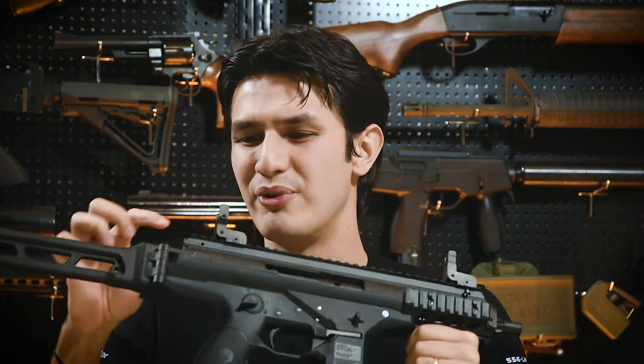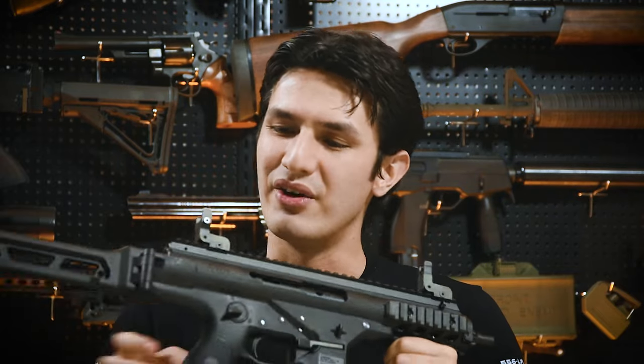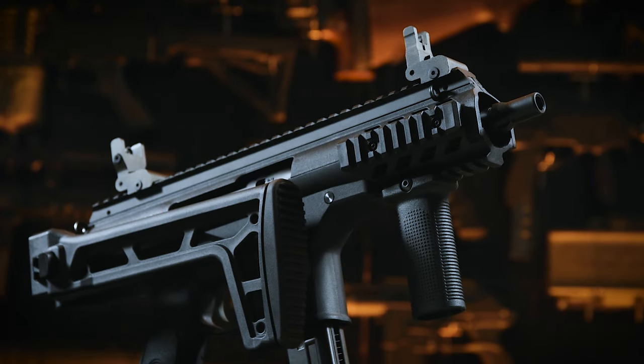And also, at the front and rear, you have ambidextrous sling mounts, though I have noticed that the holes are just a bit small, so it really depends on which sort of slings you'll be able to fit on. Over to the back, and we have the PMX's skeletonized folding stock.